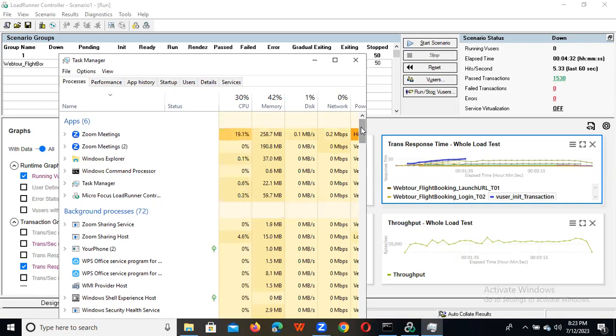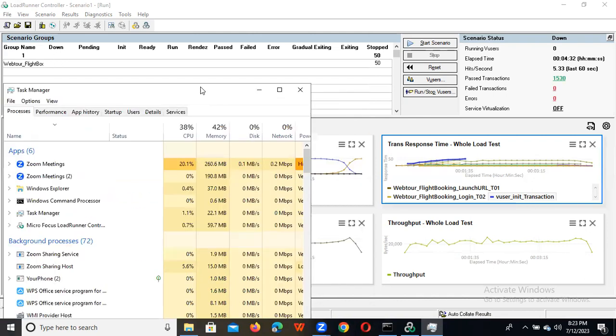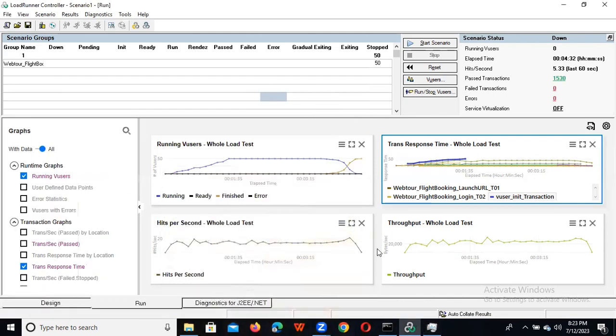We executed with 500 users, and we have observed that the CPU and memory could be high because of this many users. So could you please increase the CPU and memory? Then they will increase the CPU and memory, like 8 GB to 16 GB and 4 GB to 8 GB. Then again you can do the test, and at that time you can see the CPU and memory is normal. So CPU and memory is a very important thing during the test.